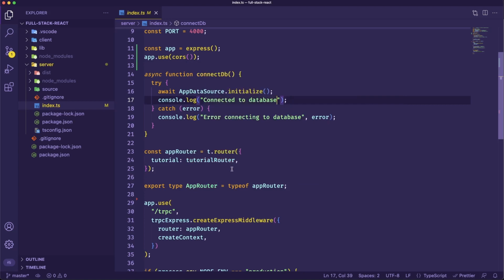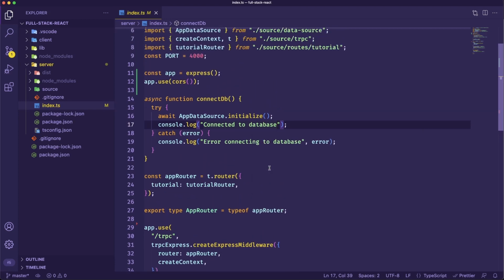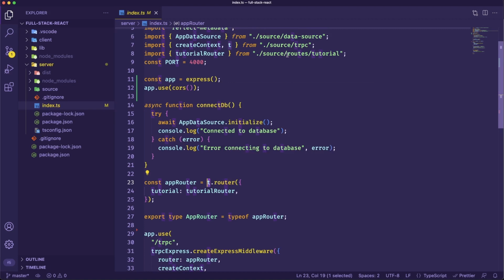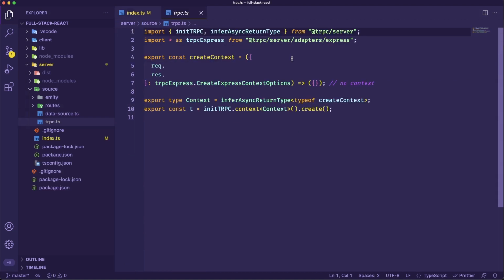For now, we're just going to see what else we have here, and we are exporting the types of this router. This is what I mentioned, it's great to have it in one project, because this is the thing that you're going to import from the client to have all these magic types shared without code generation. And one thing that I forgot to mention is where this T is coming from. It's just a setup that I have here for TRPC, and all of this is in the documentation.